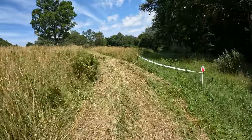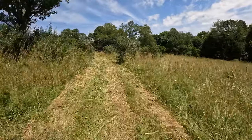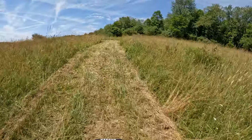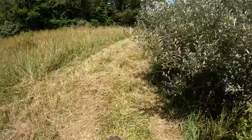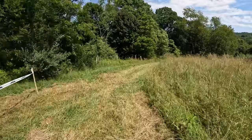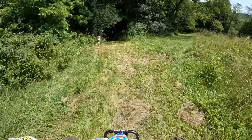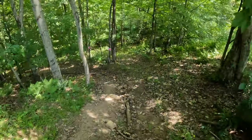Running around the front of the field into the woods. Nice grass section, smooth. Kind of let her wide open here. We drop down to watch — come along a fence, so be careful. Right there he's got a danger sign too. Heading back into the woods — nice little drop right here.